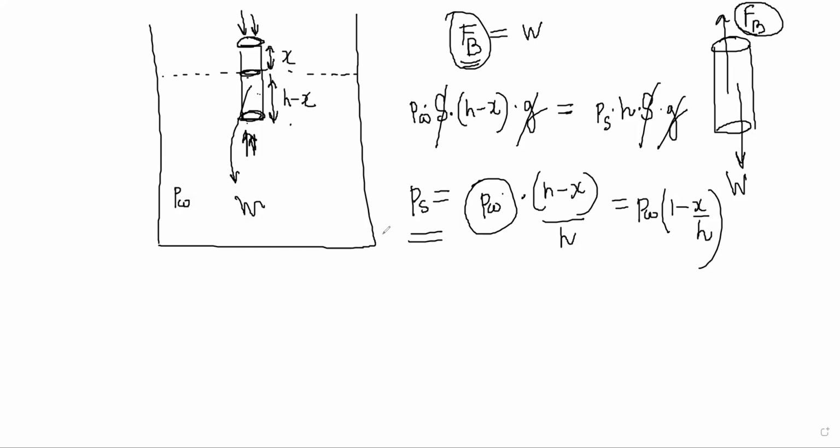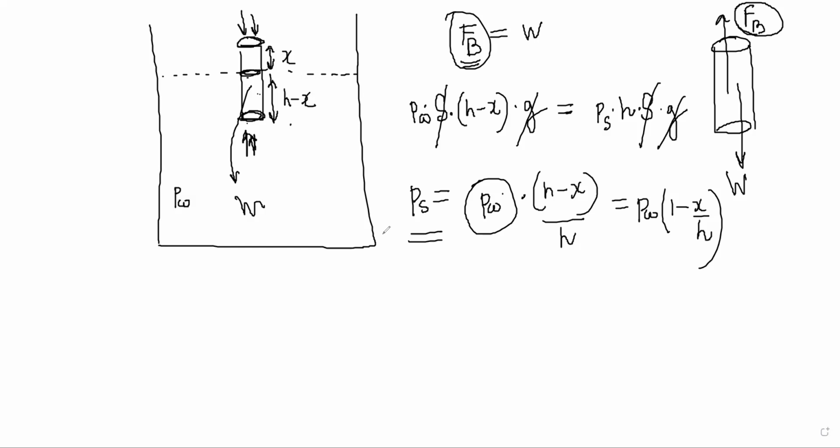You are getting P1 delta S minus P2 delta S minus mg is equal to m A naught, right? So (P1 minus P2) delta S is mg plus m A naught, and m is delta S Z rho. So delta S Z rho is m, not G, because G plus A naught came already. So what we are getting is P1 minus P2 is rho (G plus A naught) into Z, right?